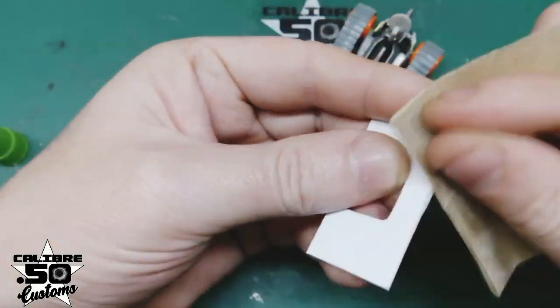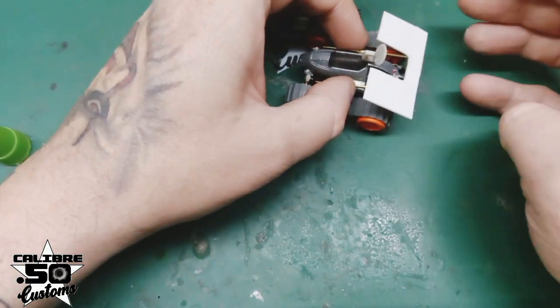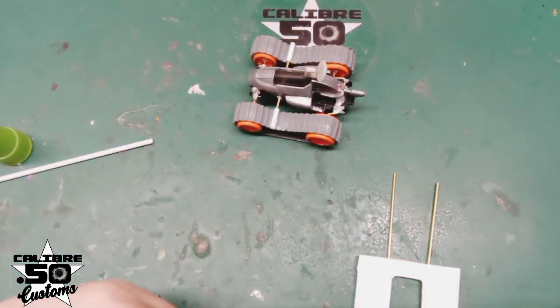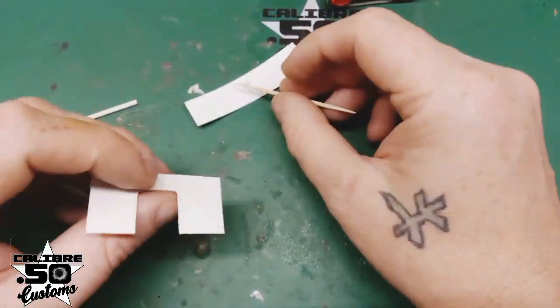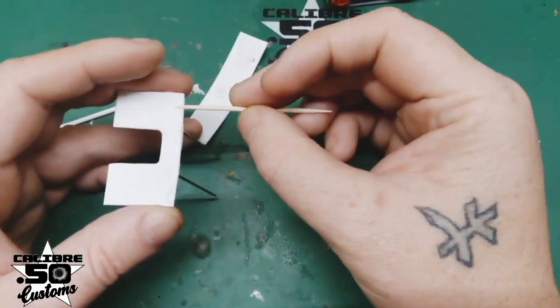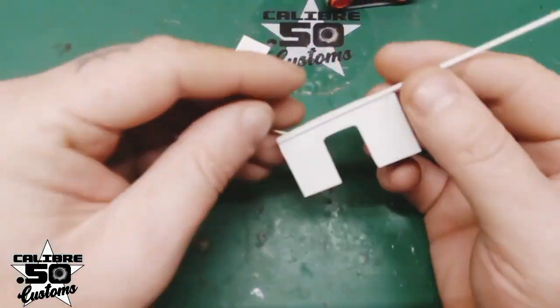That's where I get my scratch build style from. When I was a kid, I would build all kinds of stuff. I'd build houses, I'd build dioramas. They looked like crap, but what do you expect from a kid? Well, me anyway. But they didn't look as good as what I can do now.